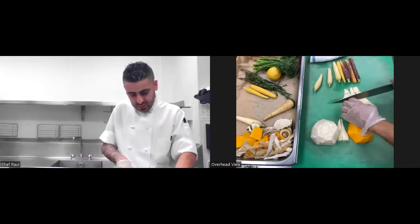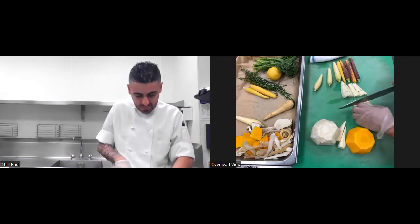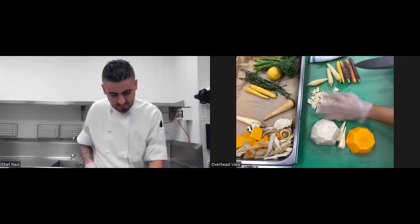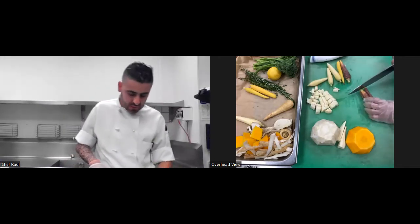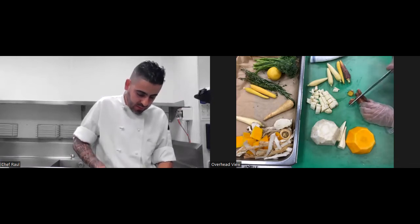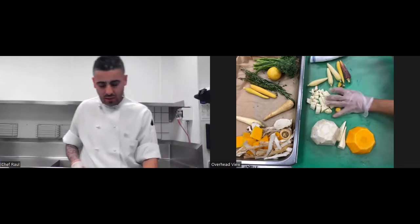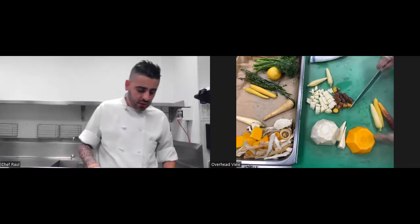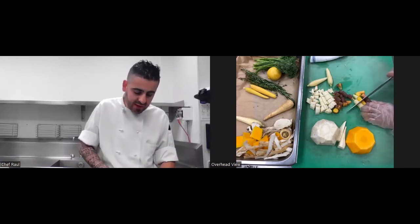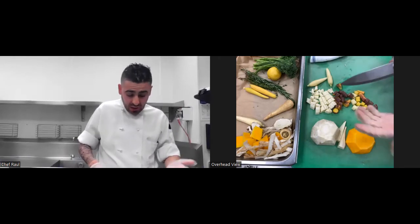We always want to make sure that when we're roasting these all on the same sheet pan, everything we cut is the same size so that they cook the same amount of time. The smaller you cut them, the faster they cook. So if you don't have a whole lot of time to cook, cut them small and they'll cook more quickly. Try to cut them the same size, not too small, not too big. Now we have the carrots.